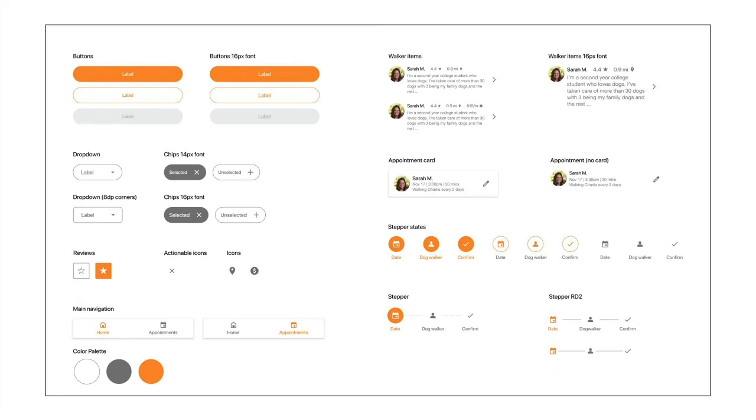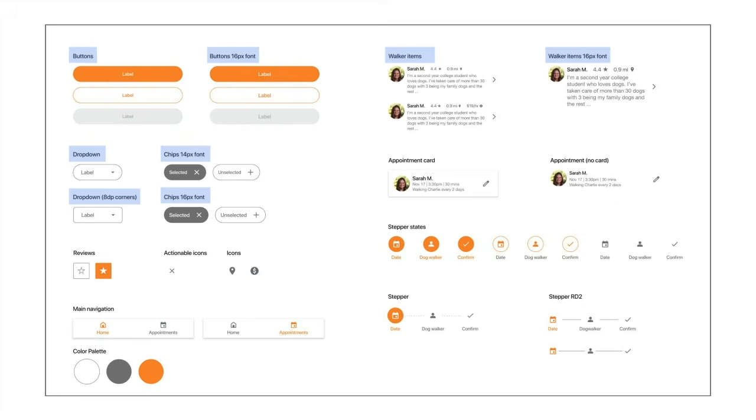As a new UX designer, you'll probably want to make your own sticker sheet. The good news is that making a sticker sheet is pretty easy. To make a sticker sheet, create a blank frame. Then, copy and paste the elements and components that are frequently used throughout your design to the sticker sheet. For example, in the Dog Walker app, I pulled the buttons, drop-down, chips, and a walker profile.